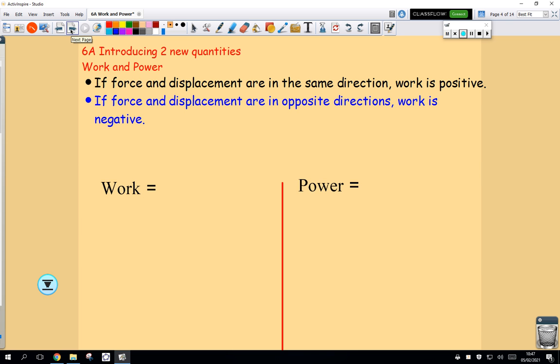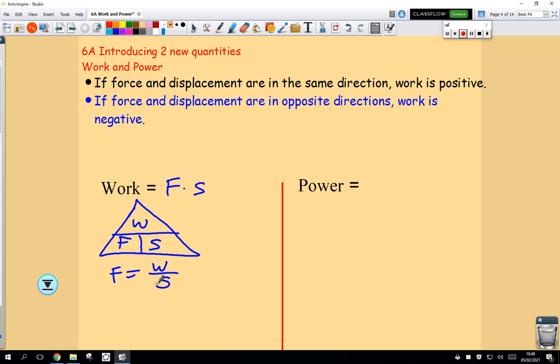So work, define work. Work equals force by displacement along the same direction. Remember, get used to changing the subject of the formula. Force by displacement giving me work done, assuming the force is constant, of course, which it always is in our course. So if I know the work and the displacement, I can calculate the force. If I know the work and the force, I can calculate the displacement as well. So getting used to changing the subject of the formula. If the force and displacement are in the same direction, work is positive. If they're in opposite directions, work is going to be negative.